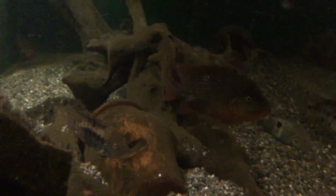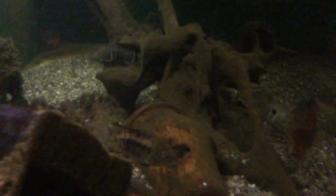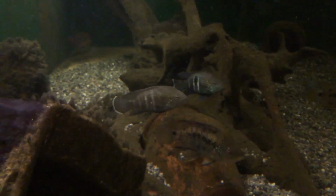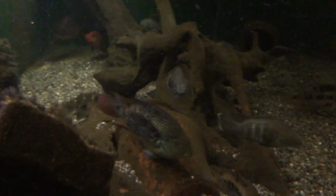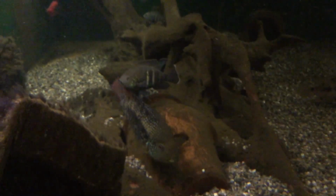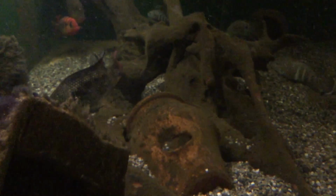Eventually it got to be about 14 inches long. It was a male, and I just had the one. If I could have tracked down a female, I certainly would have loved to have spawned them and gotten them more established in the hobby. But alas, that was the only one I ever saw live. And it was a really cool predator, kind of an elongated Texas, I guess, if you will. Nice predatory, big jaws, big mouth. It was not a shy fish, but it was very peaceful.